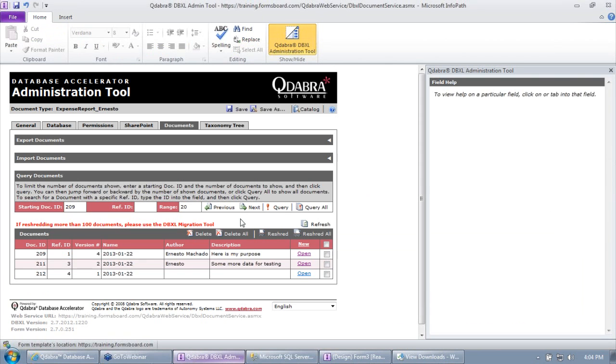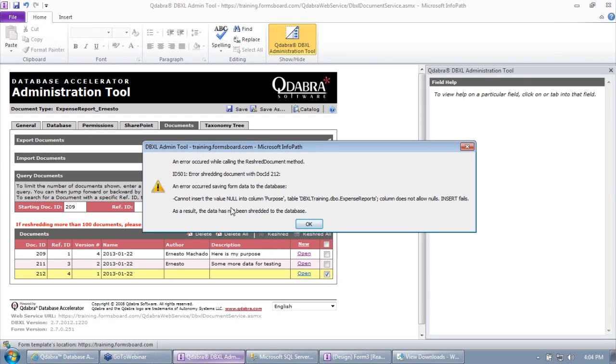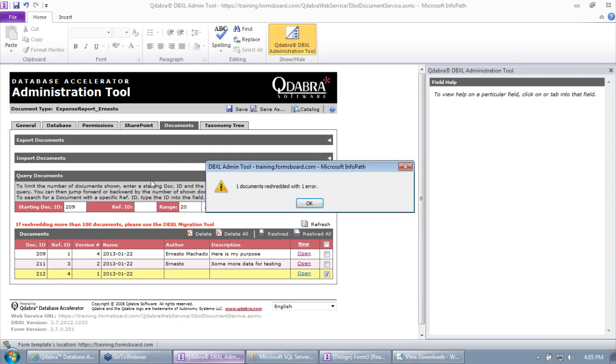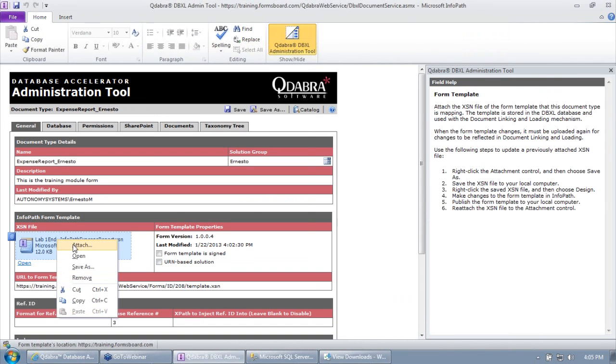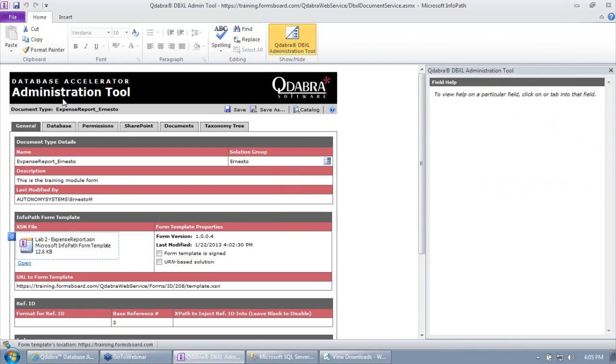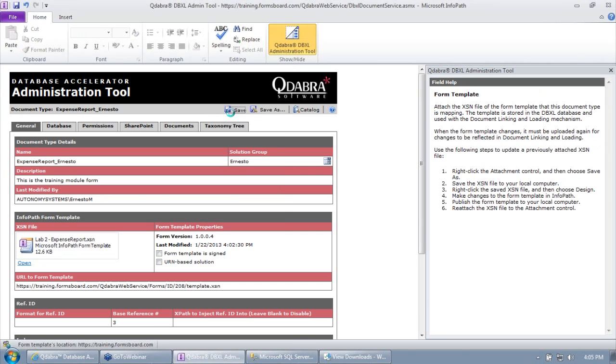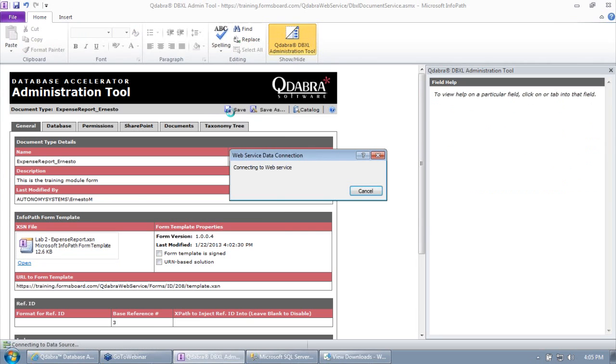I think we got a shredding error, which is great, because now we can take a look at the shredding error. Yeah, so see, our database is expecting a value in our purpose column. And I know why that is. It's because I updated the form, but I forgot to reattach it. There we go. I made purpose required, and I just forgot to reattach it here.